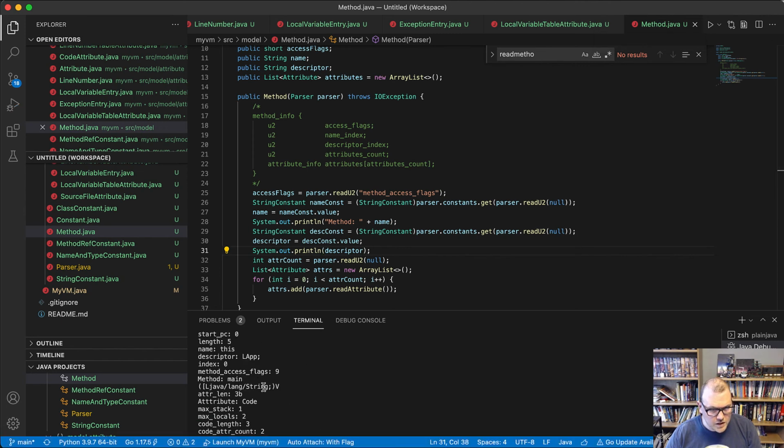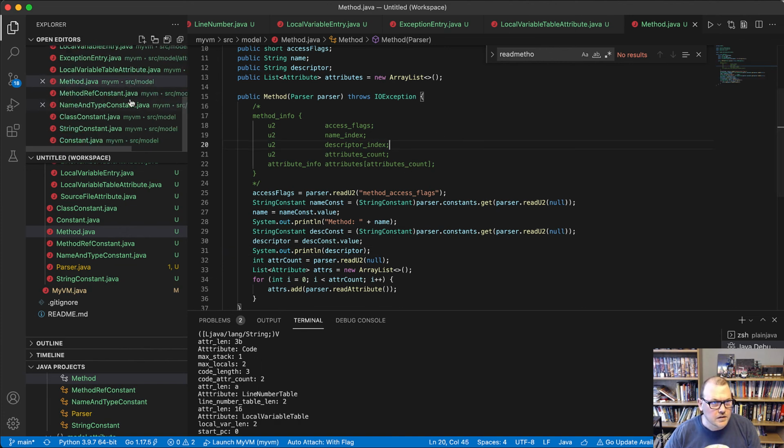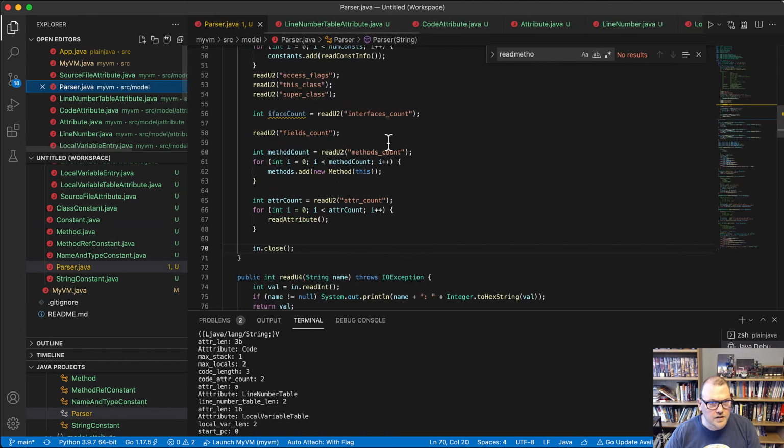So we have method main, there's our descriptor, we've got attr_len, which we probably don't need to see. We have a code attribute, with a bunch of stuff inside of there. Let's get rid of attr_len. That's just noise in our output right now.